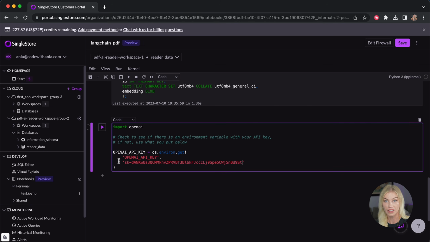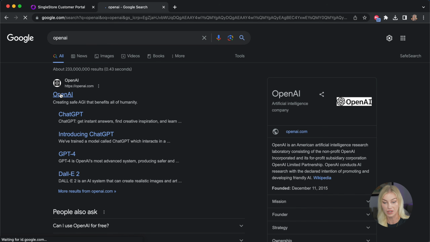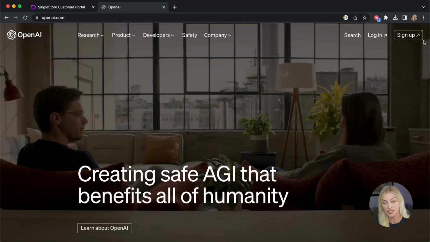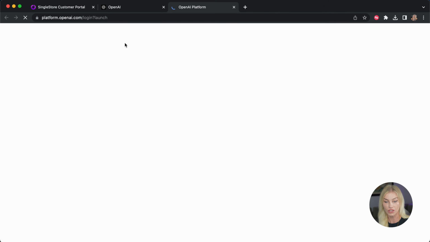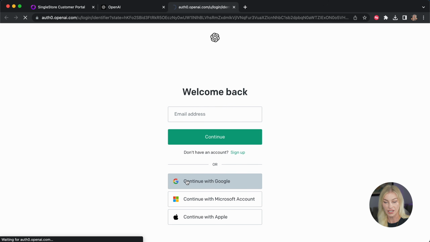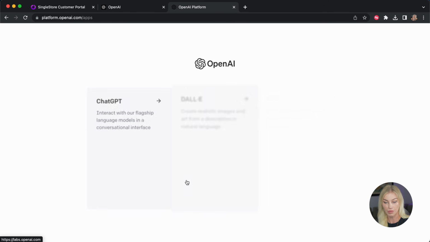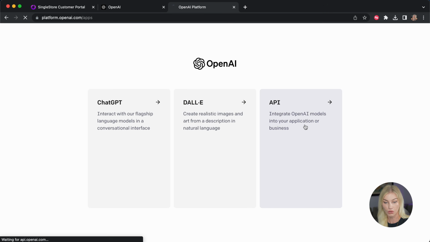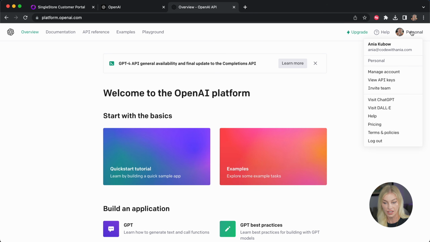So hopefully you've already signed up to OpenAI. Here is what it should look like. Here's my key. I will be disabling this later. So if you want to get yours, just head over to OpenAI, sign in, and then click on the API part of the walkthrough. And then here, all you're going to do is find your API key.